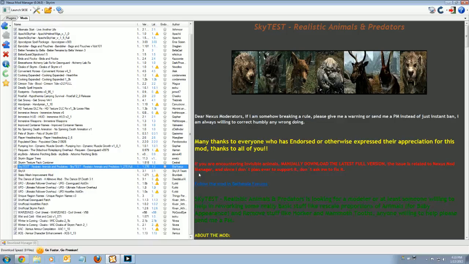Sky Test basically adds in realistic animals and predators, kind of adds in a food chain. It's quite interesting. Instead of coming across a couple of wolves, you're going to come across a pack wolf, a cowardly wolf or cowardly bear, different kinds of bears. And if you attack a pack wolf, let me just tell you, they're going to call their pack, and the pack's going to be coming out of the woodwork after you. I have died from a wolf pack, and I was on horseback, and they were jumping up at me, attacking me, and it was bad. Anyways, it's a lot of fun.